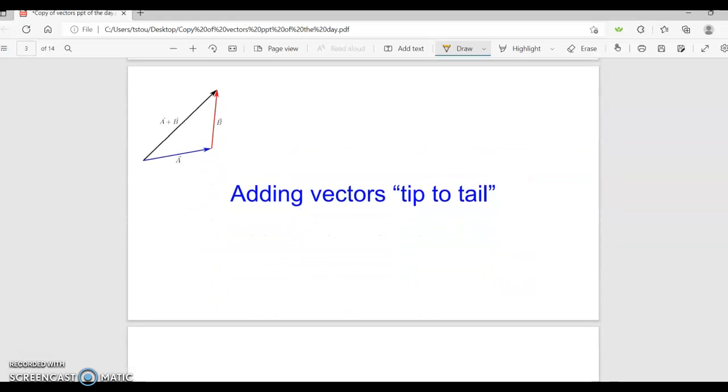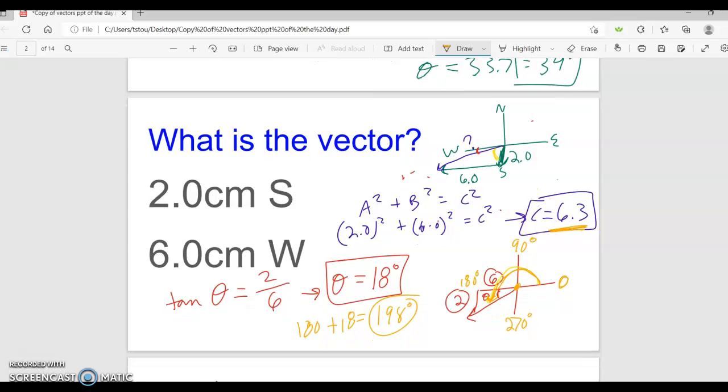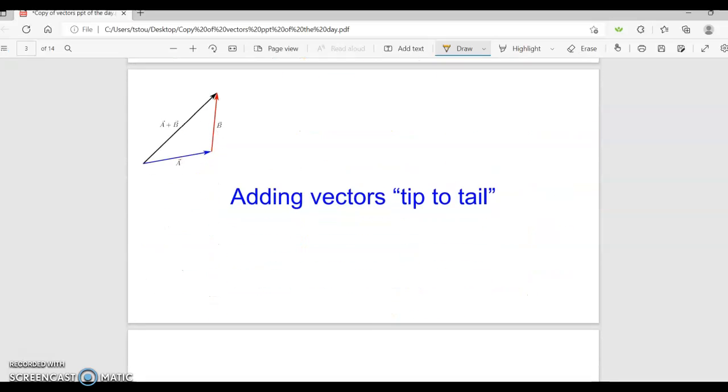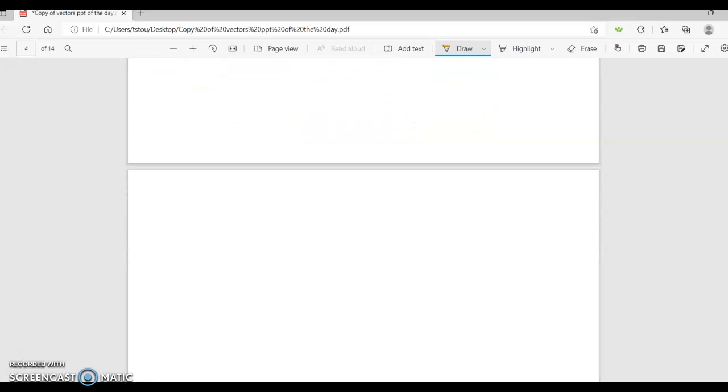Alrighty. Now that we've got that basic kind of trig, this is mostly the kind of math you're going to need in physics. The tougher stuff that we're going to do later on with math, here it's not very often that you actually have to do it, but this is the main stuff right here. So let's look at adding vectors tip to tail. I'll make this kind of brief.